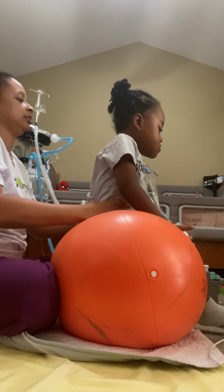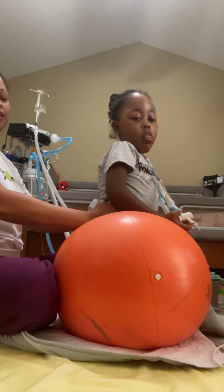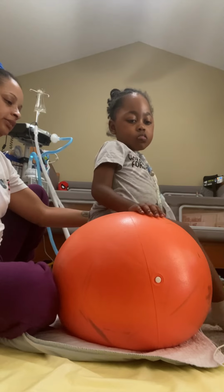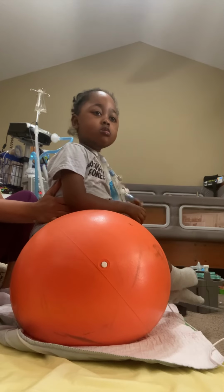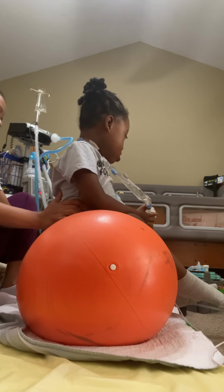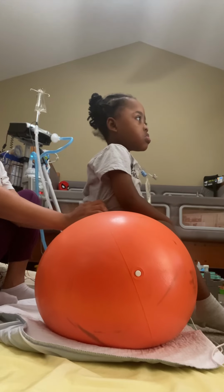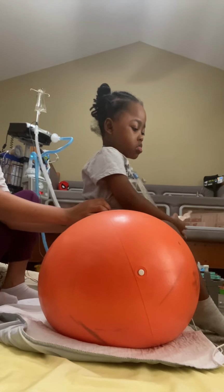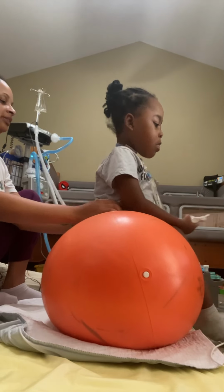Pull your back a little bit. I got your hips. Shift your weight. Yep, shift your weight. Good. Good. All right. Shifting your weight. Pull back, back, back, and forward. Yep, good job. Let's pull back and forward. Come on, coming back again. And back. Whoa. Go ahead. Okay. Good job.